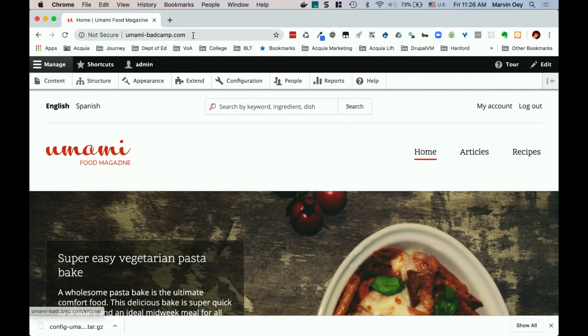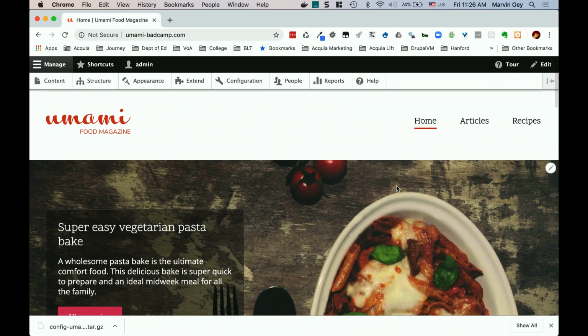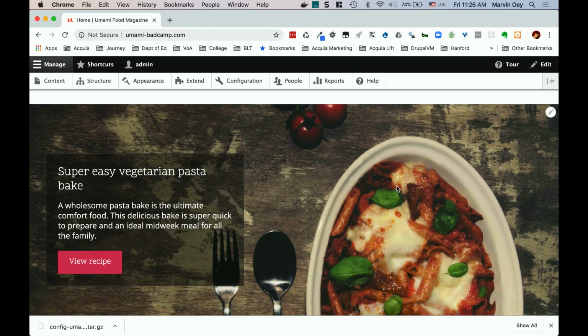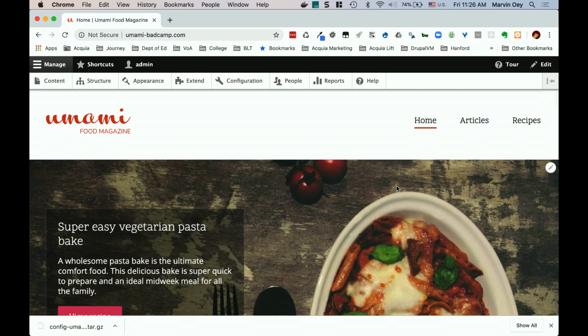So it is reset. As you can see, it went back to the way it was. Our banner is now gone from there. And I only did one change, which is just a block. But say we did create a couple of views and things like that, and we kept our configuration. It's a lot of things that you could capture.